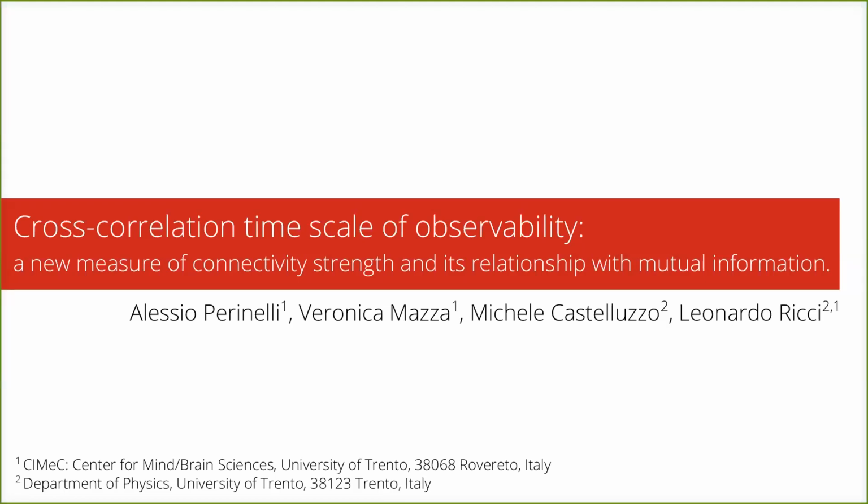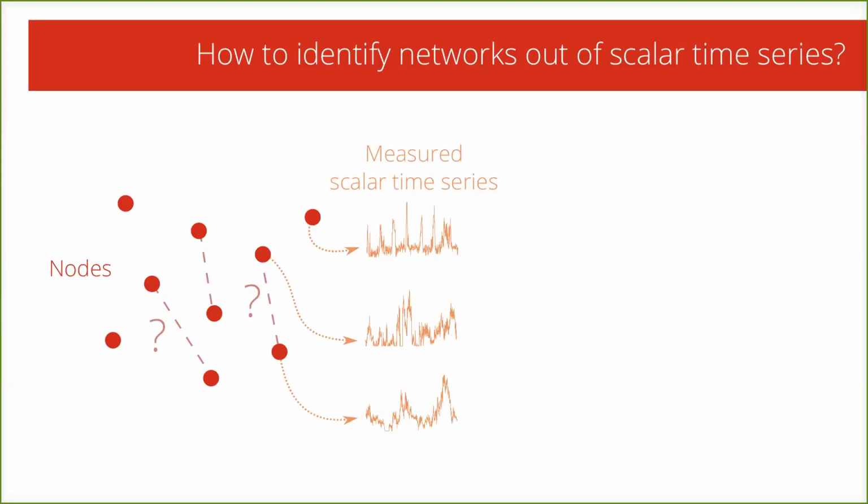Hi everybody, I am Alessio Perinelli from the University of Trento, and today I would like to discuss a work that was carried out by myself, Veronica Mazza, Michele Castelluzzo, and Leonardo Ricci concerning a crucial issue in the investigation of complex systems, namely the estimation of connectivity between nodes in a complex system, in a network, by relying on scalar time series measured, one scalar time series for each node.